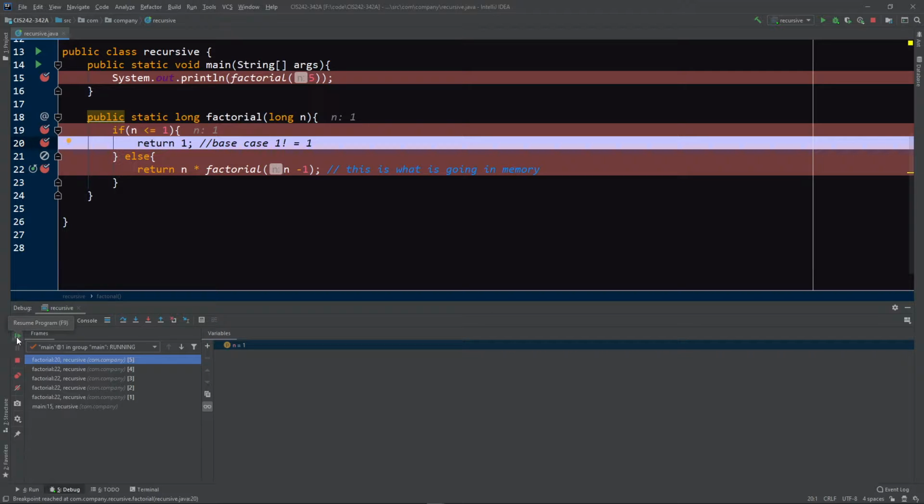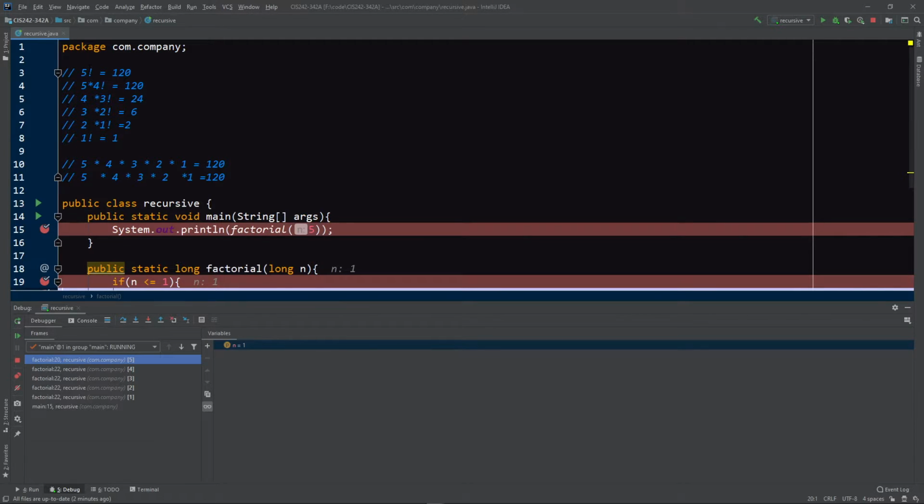And that will basically go through and step down from here. This is kind of what it's doing. It's saying, okay, 5 factorial, take 5 times 4 factorial, then 3, 2, 1. Once it hits that 1 equals 1, it can now go back up this chain and solve everything else.